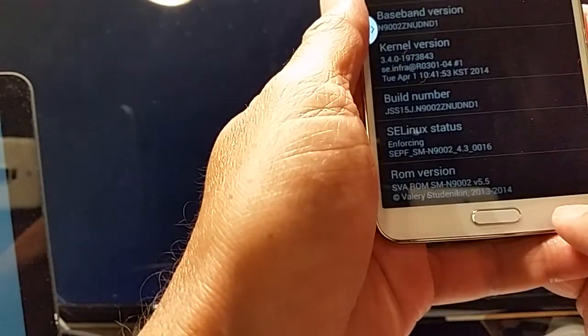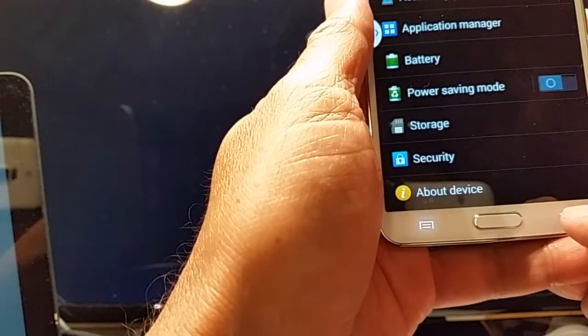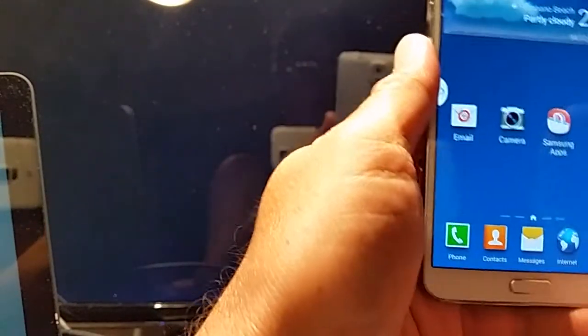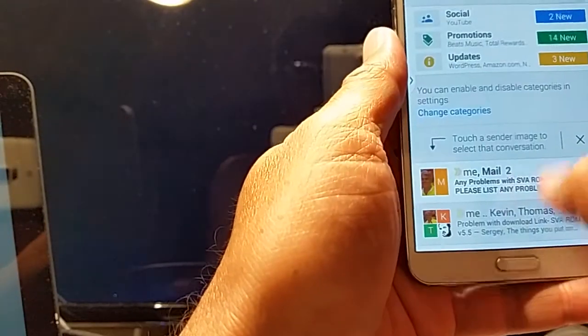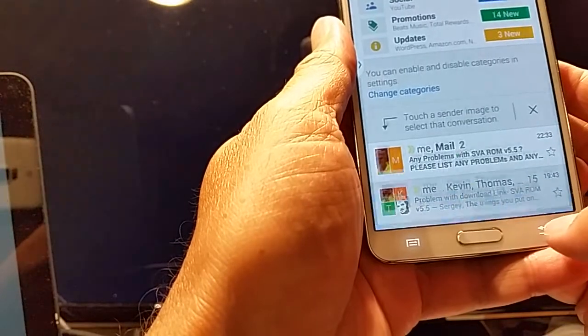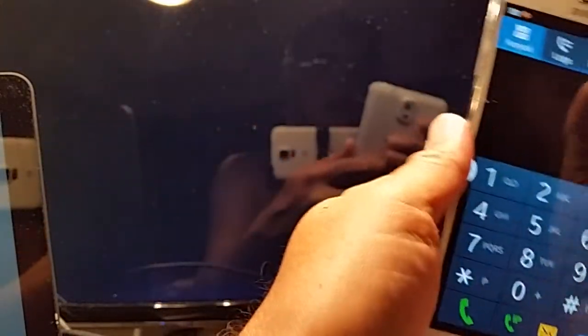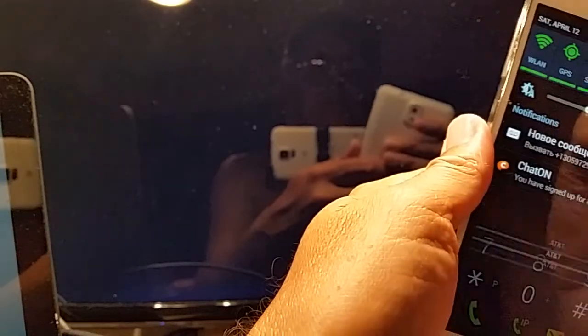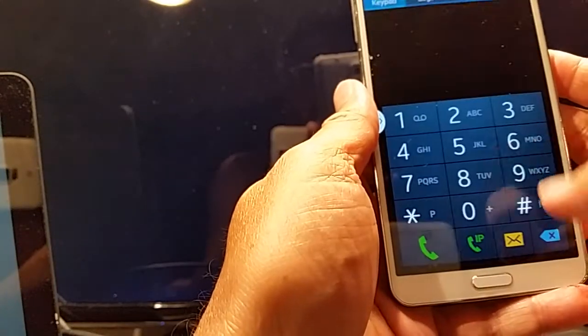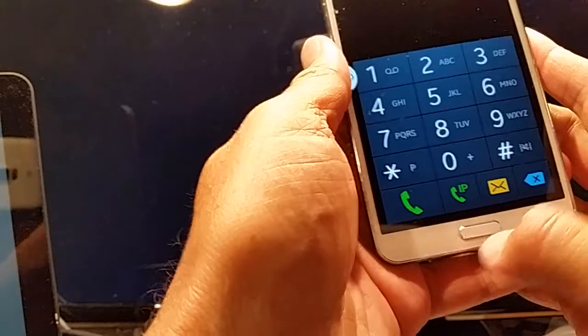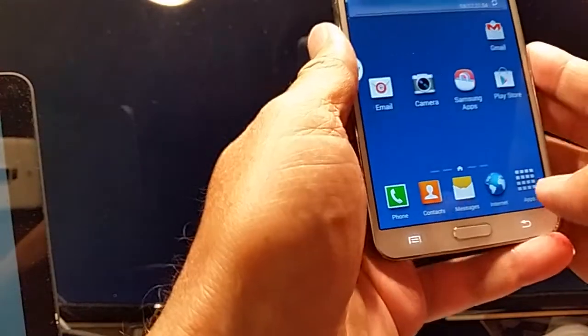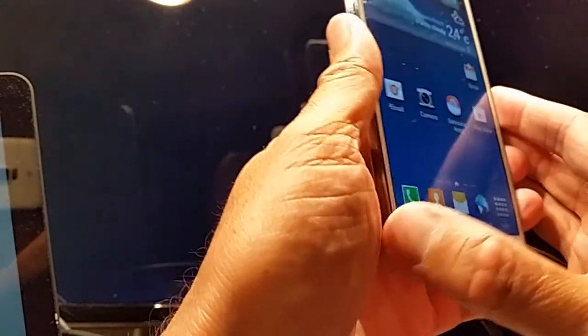Anyway, after downloading and following the instructions, because I was having trouble losing the account, right now I just synchronized everything. So my emails are here, my phone is here, my contacts are all here, my favorites. I have over 4,000 contacts, and I do have the Wi-Fi working and all that. So this is my two SIM card phone.